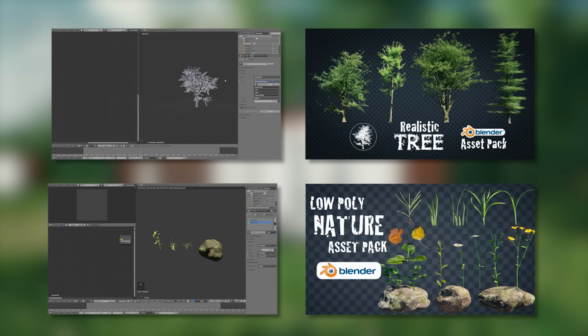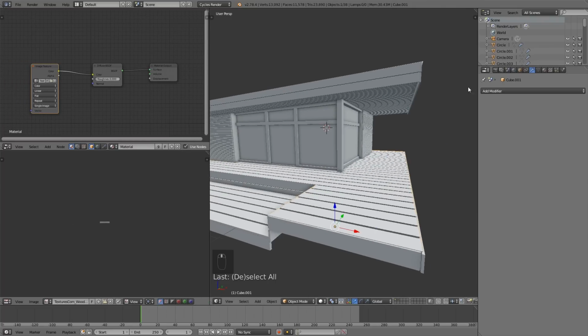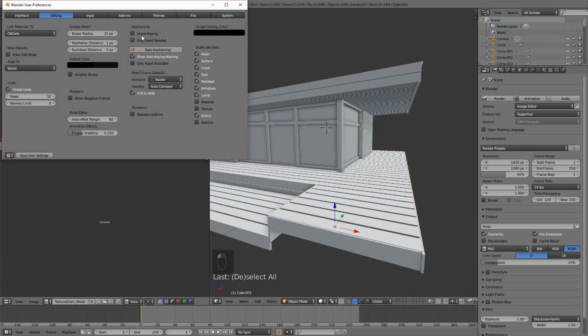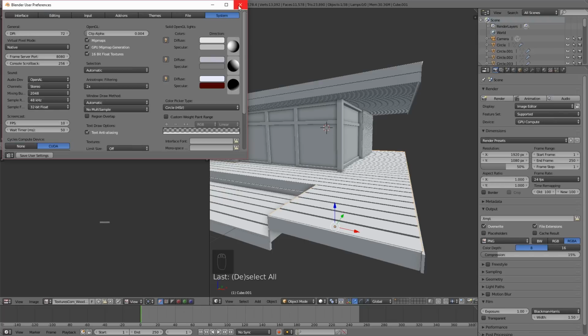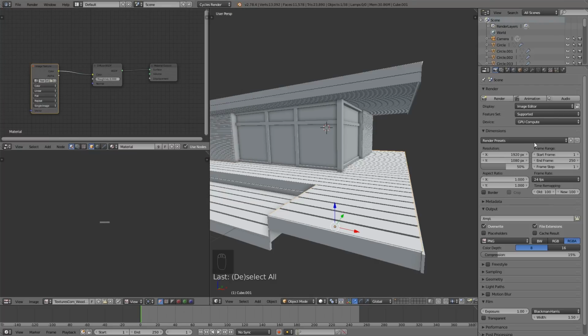Okay, so on to the materials for this. I think we should start with the porch, as that is what we started modeling. So let's just start with the materials on that. First I'm going to switch over to GPU. GPU is something that you won't always have depending on your computer. If you don't have a great computer, then you'll want to render on CPU. But if you have a nice GPU, and it has to be NVIDIA, I guess there are some ATI now supported as well, but most of the time NVIDIA is the way to go. Go ahead and enable that for faster rendering.